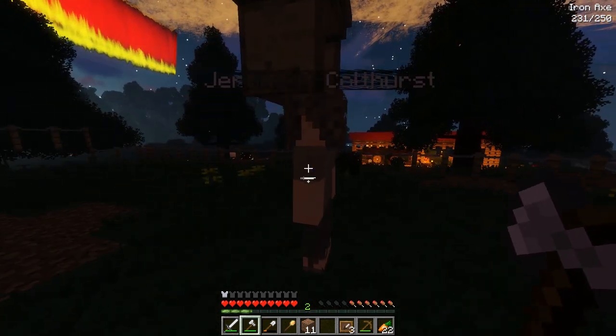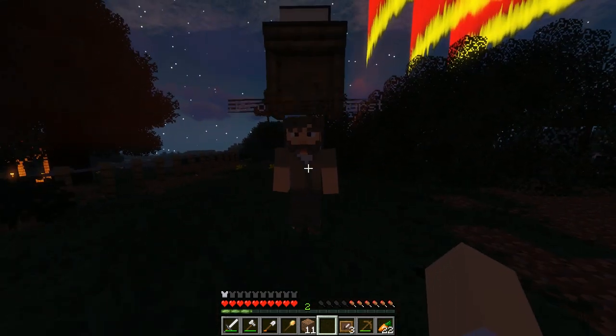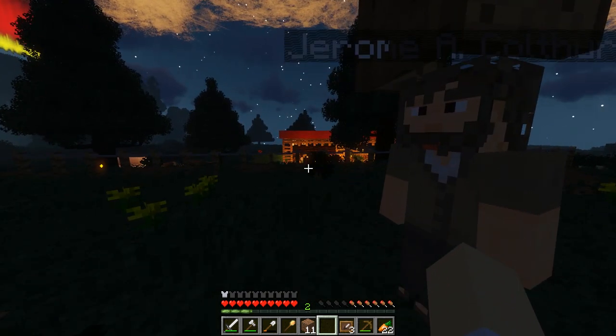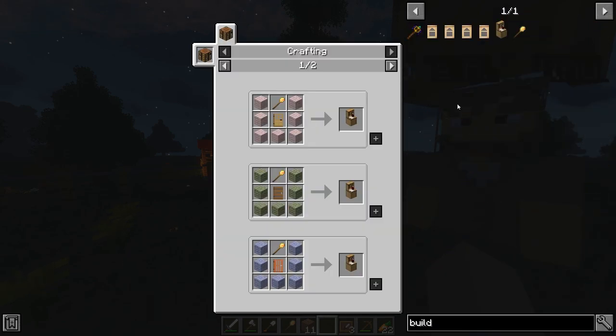Oh! Hello, citizen! Nick, watch out! You could have killed our only citizen! It's Jerome A. Colthurst. How are you, Jerome A. Colthurst? You will most likely be our builder. I'm gonna call you Jack. J-A-C.